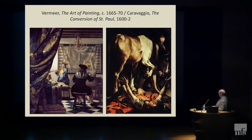And this does a couple of things. For one thing, it really heightens this sense of miraculousness, because how could you possibly have this kind of lighting? Well, I guess you could have a very intense torch over here, but it just doesn't seem to work the way that we know light and dark works, the way that, say, the Vermeer functions. It's also a painting which, because of its miraculousness, is really intended to incite your piety. This is very much what we call a Counter-Reformation image, that is, a painting done sometime after the Protestant Reformation started, with Luther.